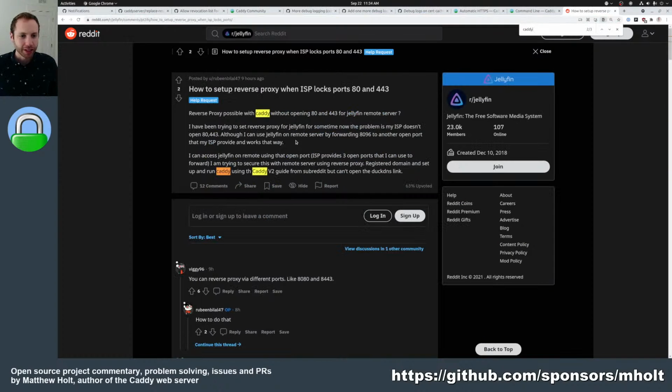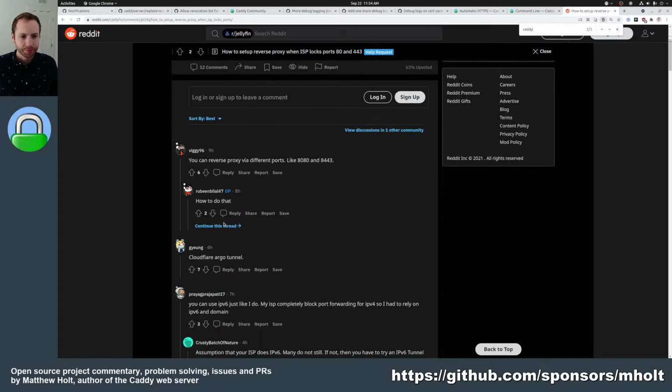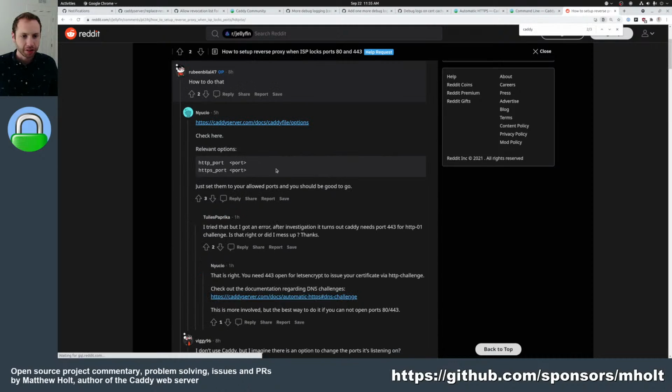Meanwhile, over on this thread, I'm trying to secure the server, register domain, and set up and run Caddy using the Caddy v2 guide. So a very similar question, different user. So you can reverse proxy, different ports, how to do that.